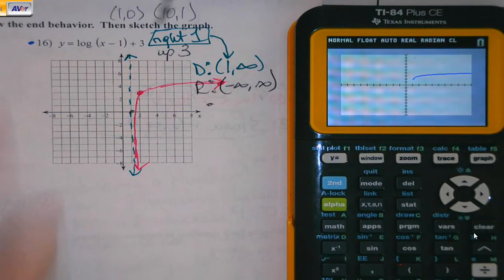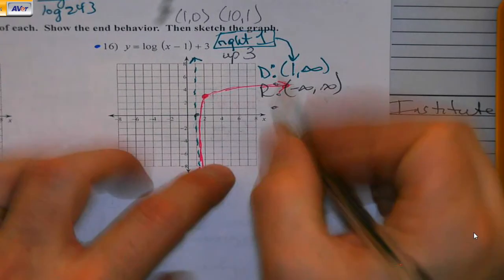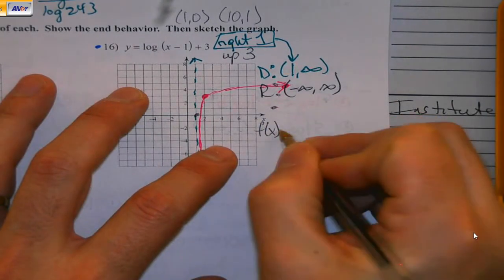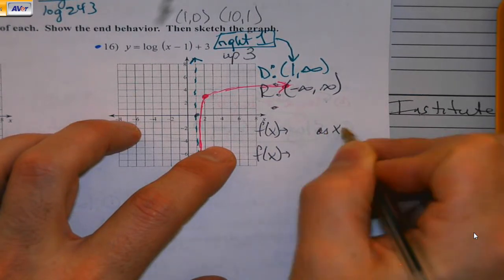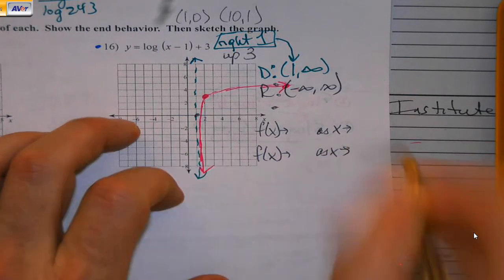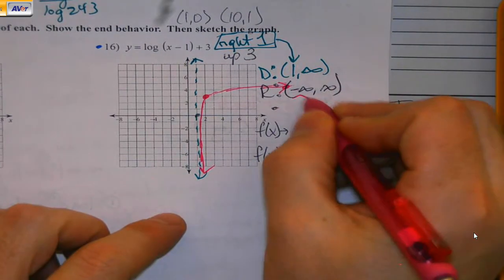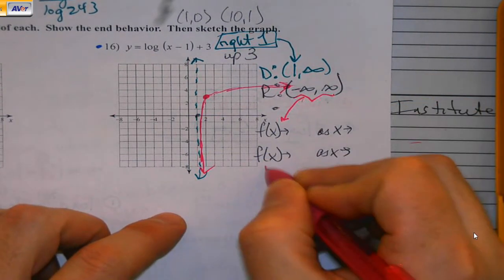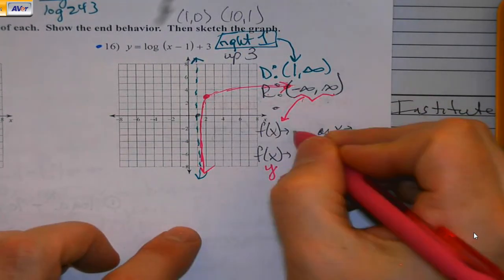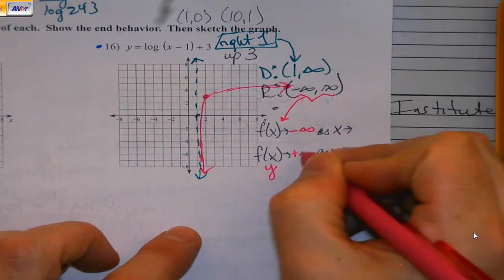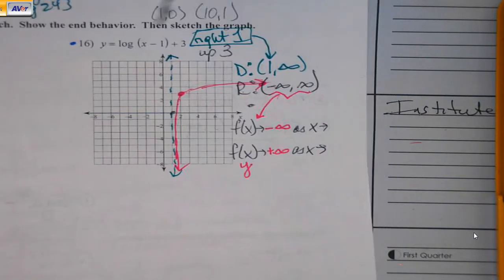Now my last part here is showing end behavior. So now that I've got my picture, here's where I'm going to have to pay attention and start to make connections with things. My range, okay, these values always go with the f of x part. Why? Because range is y's and so is this. So when I'm doing logs, that's going to be kind of my no-brainer part. Stressing that's with logs.